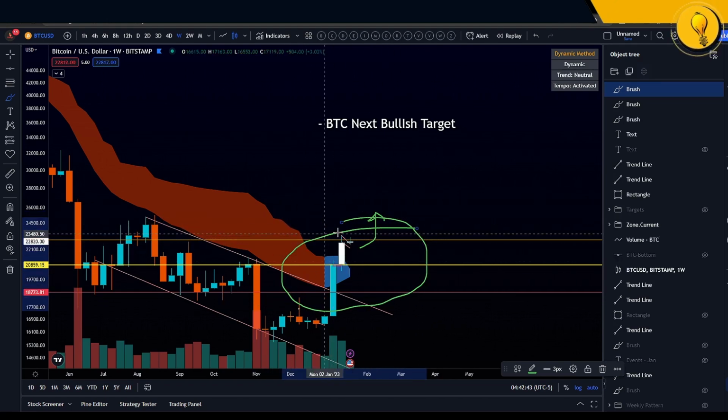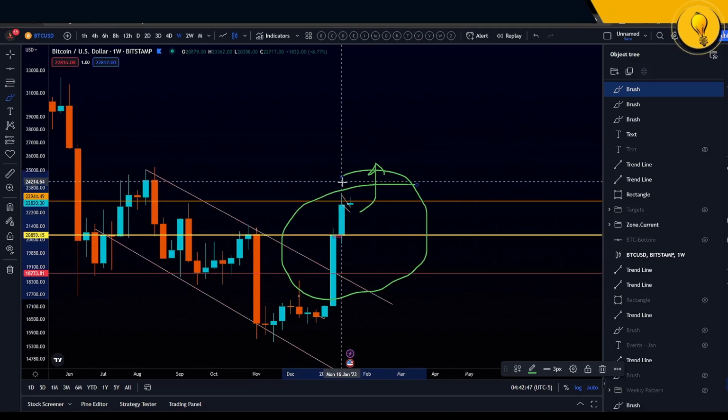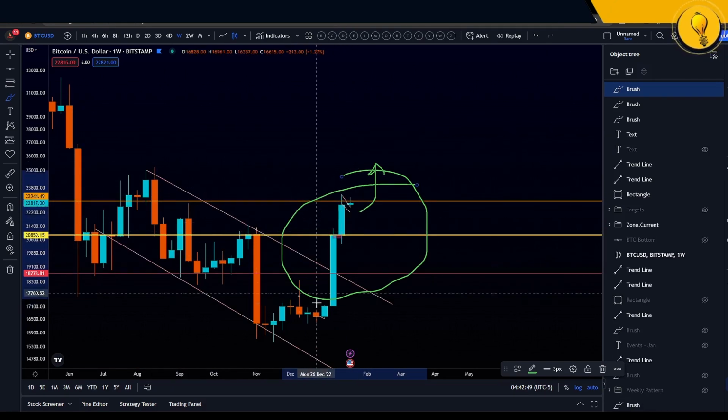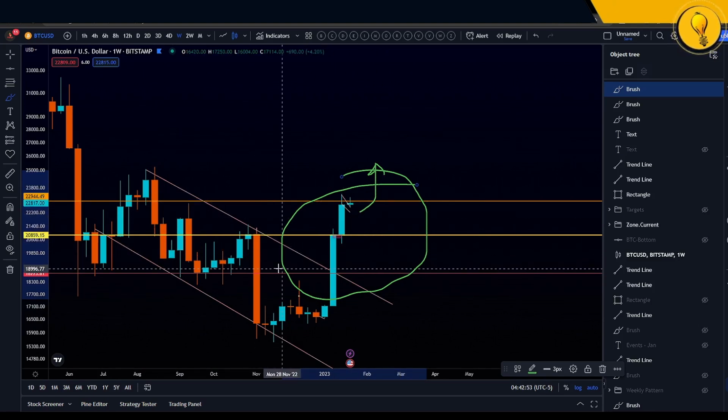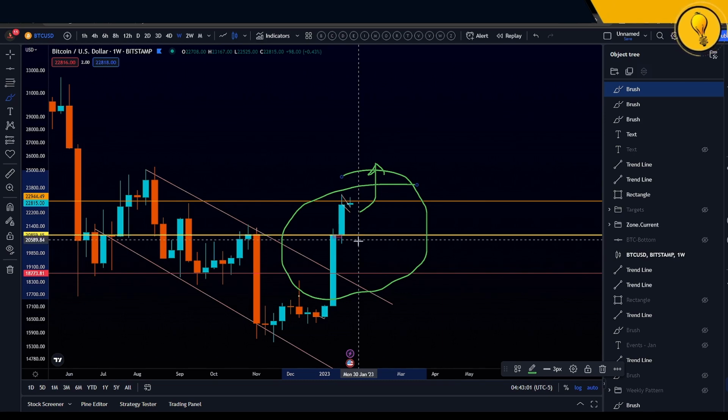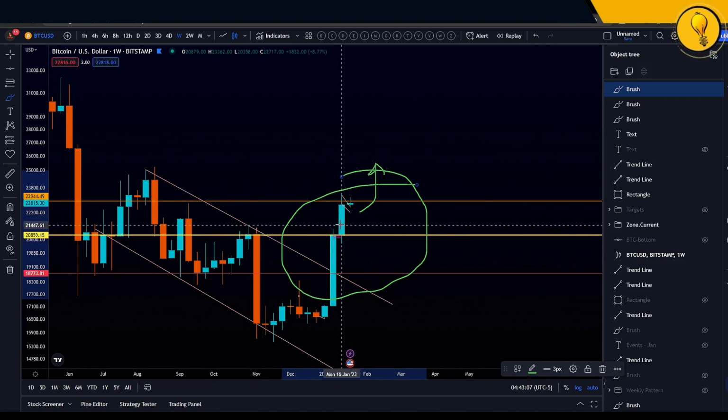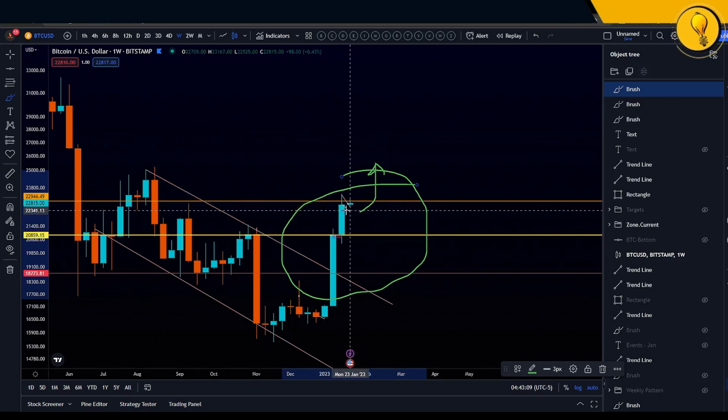You need to understand all 3 lines on my chart, guys. For those of you who have been diligently following my analysis, these were all initially targets. Before price even got down to these levels, I had extrapolated these levels for you from price action. Okay, so once again, you'll see that the 2 most recent targets I brought to your attention was 20.8K, which price got up to. We saw a mini rejection right here and then continuation, right? That was the first target. The second target was 22.8K.